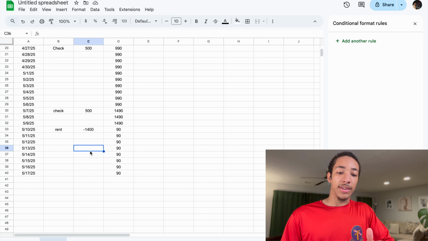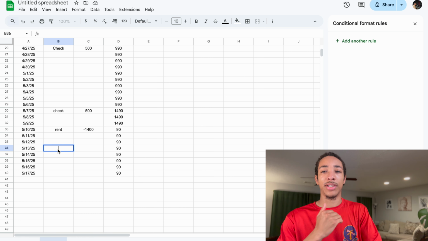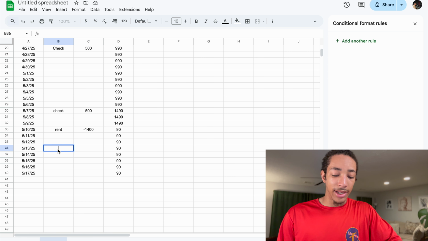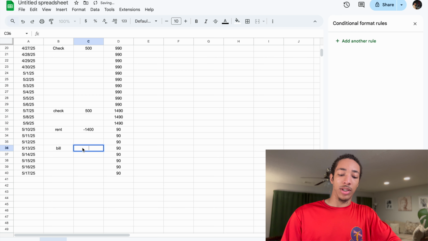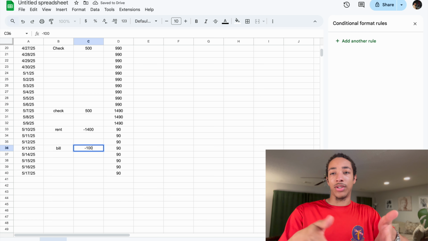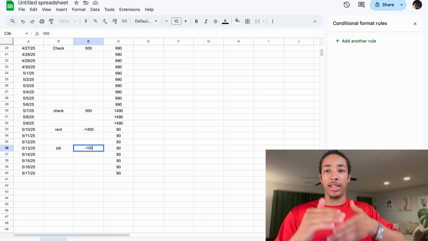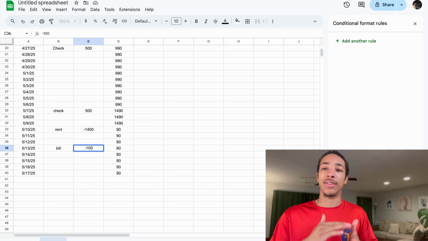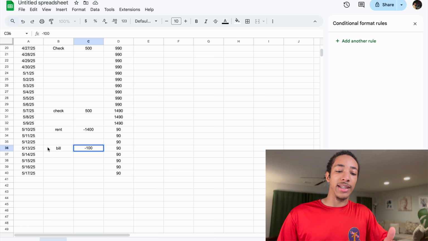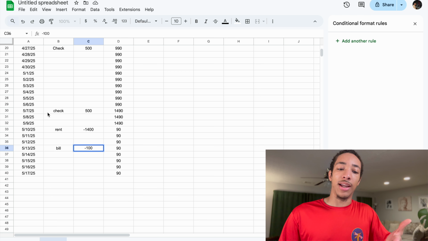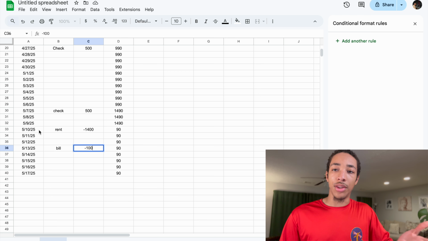Now, let's say I had something else in here and I was like, oh, I have this random bill that came up and it's $100. And let's say I was just filling out all my information, like I get paid on these days. These are the days that these bills are due, because what you would do is drag this down, and every day on the 13th, every day on the 10th, whatever your bills are, you're going to go ahead and populate that in there.